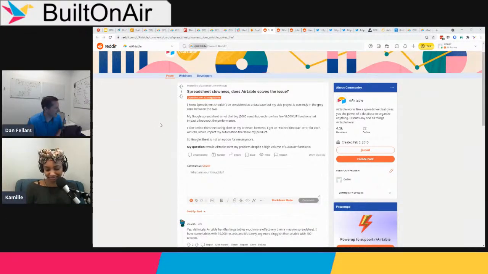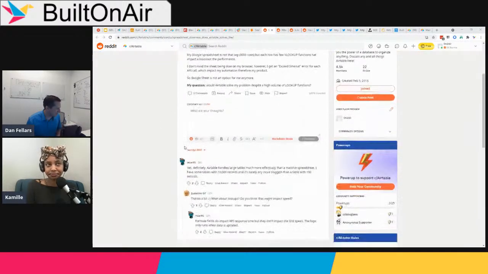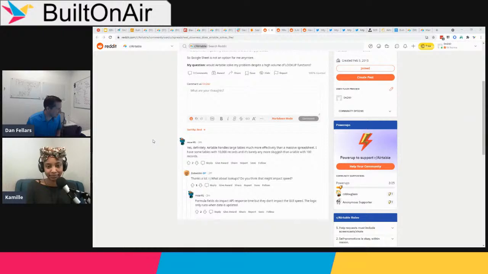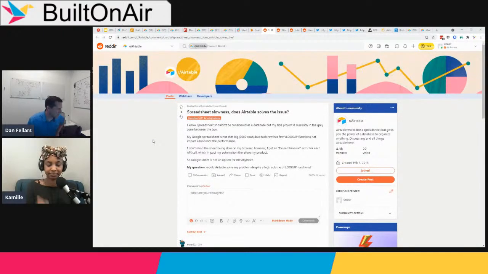So Google Sheets, they count on cells. It's like 1 million cells, I think. So you multiply your columns by your records. So I think that's how they cap their size, but it's definitely bigger than Airtable. So we'll see. That is one big thing that I hope, fingers crossed, that Airtable can figure out: increasing their speed and their capacity.